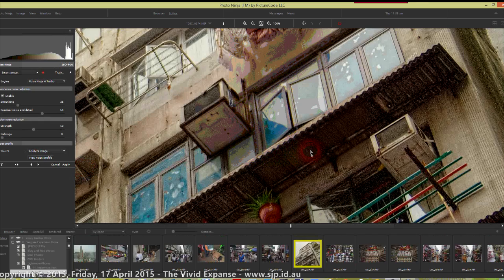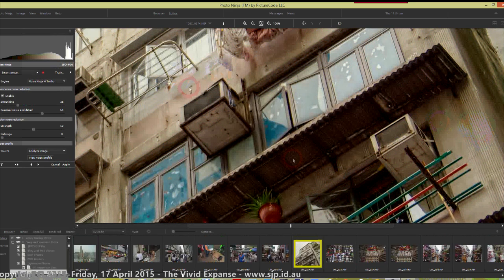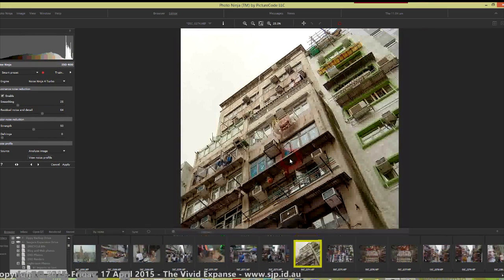A lot of this is personal preference. There's a blurring algorithm, and actually it's not too bad; the default setting keeps a lot of the detail. If you see these lines right here, let's look at the before. It's retaining, even at default settings, a fair bit of information, so I'm not unhappy with that. If I zoom out, the way that looks now, it's certainly flattened things out, and that's quite nice. So I won't do anything else to that.